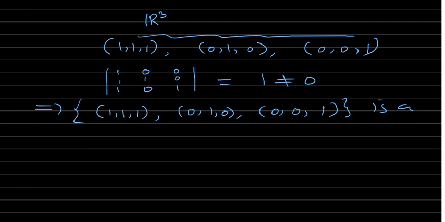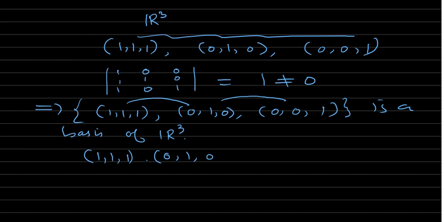This is a basis of R3, okay. R3 can have many bases, but this one is not orthogonal. These two are orthogonal, but this is not orthogonal to these first two vectors. You can see that by the inner product, which is obviously 1, not equal to 0. So this set is not orthogonal.